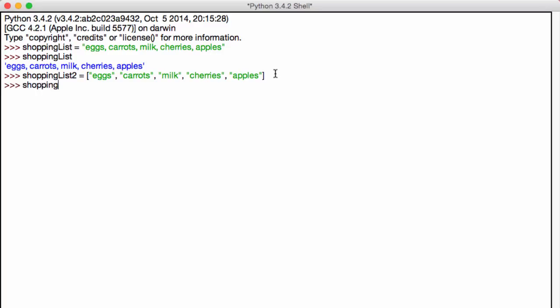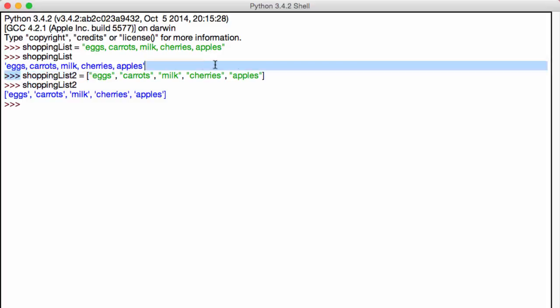Now, for example, if I print out shopping list 2, what do I get? I get eggs, carrots, milk, cherries, apples in square brackets. And now you're wondering, hey, what's the difference between shopping list 2 and shopping list 1? The only difference I can see is that we're adding these square brackets. Well, guys, the whole point of arrays is that we can now use indexing to get our values. Whenever you create an array, and again, in arrays you can add any value whatsoever. You could have added integers, floats, decimal values, stuff like that into the array. Right now, since it's a shopping list, I've used strings. But the whole point of arrays is they've given each value an index number.